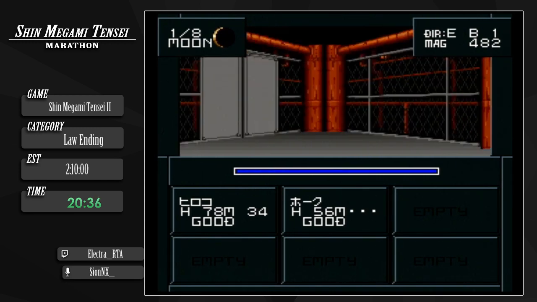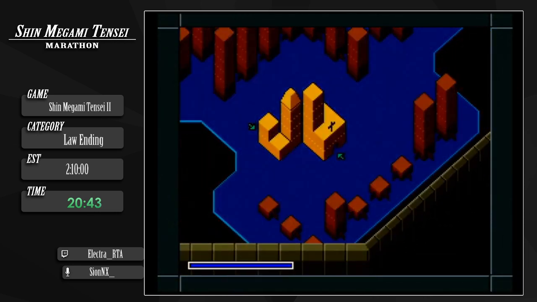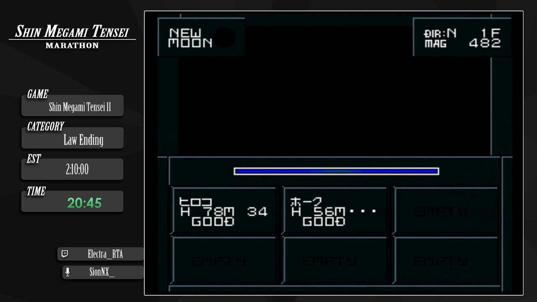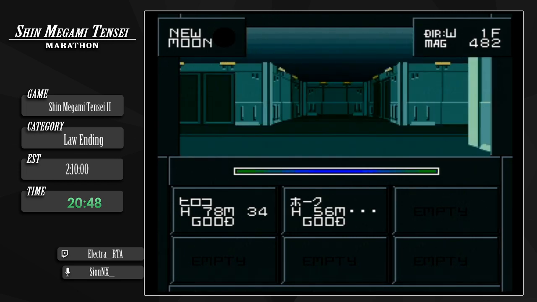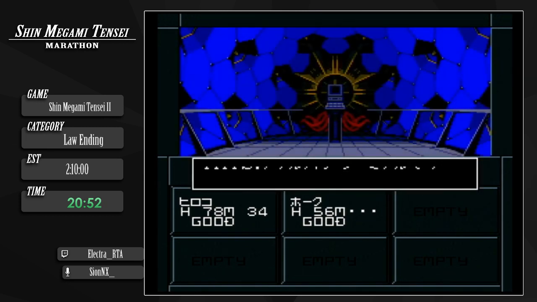Alright, now I'm gonna go save, because one of the things about warping skills, which is something that Hecate has access to, is the two warping skills, Trieste and Traport. For Traport to work, you need to save at a terminal.